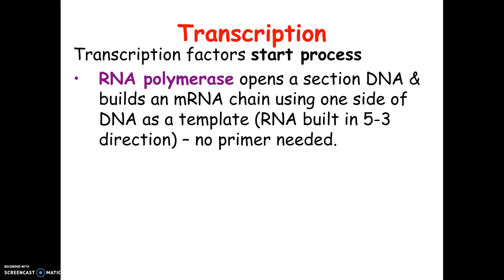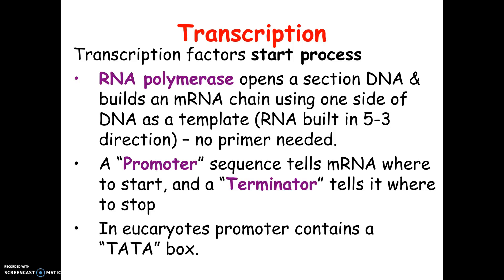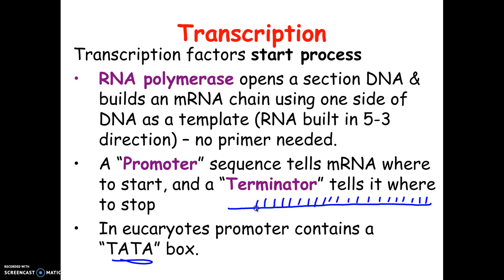There are sequences called promoters that tell RNA polymerase where to start, and terminator sequences that tell it where to stop. In eukaryotes, the promoter contains something called a TATA box — a code that acts like a bullseye telling the mRNA where to begin copying. That's why scientists have been able to map out where certain genes are: they can recognize a promoter signaling a gene in that area, and a terminator marking the end. Other stretches of DNA may have no genes — just codes that don't code for anything.